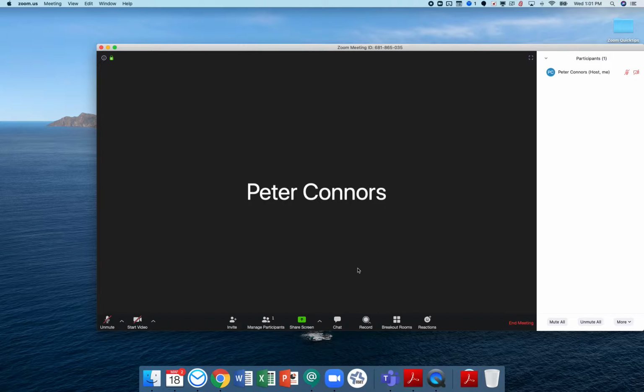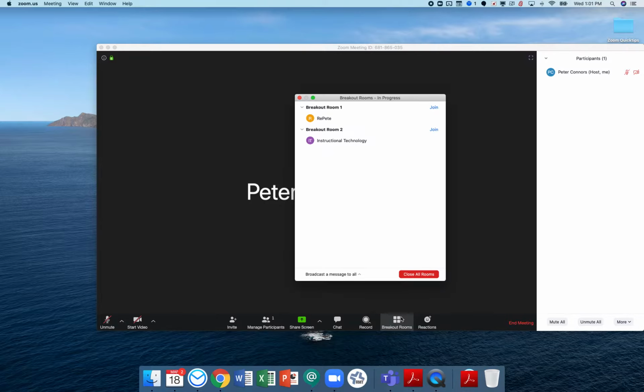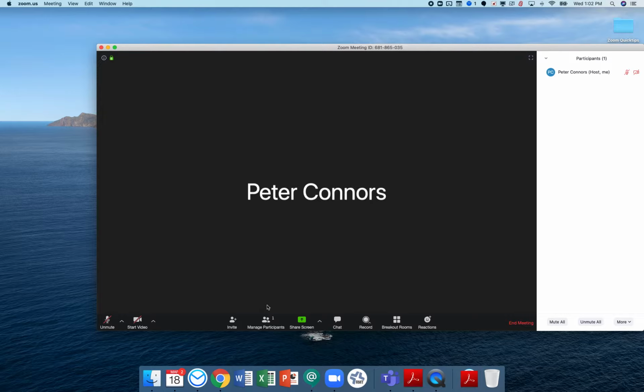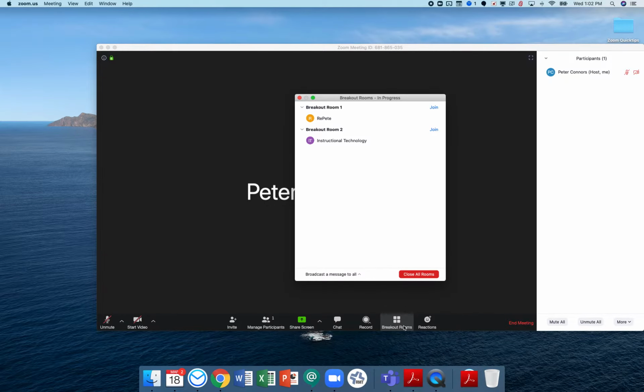So now that I turned on that setting, next to record, I now have this breakouts room console. And this is definitely a more expert level usage in Zoom. A really cool feature, but it definitely requires that you are agile with the tools that are available to you down here at the bottom of this bar. So click on breakout rooms.